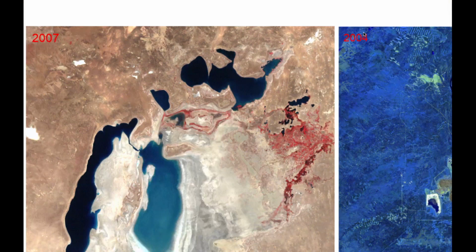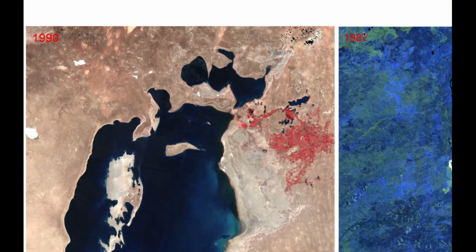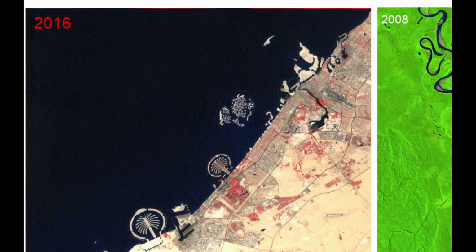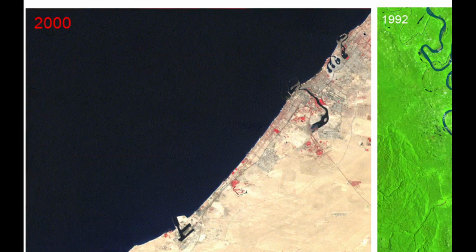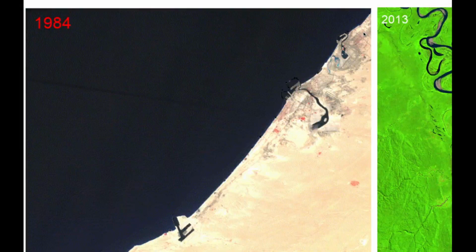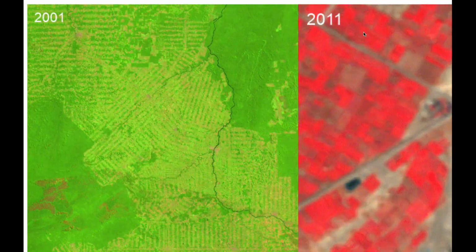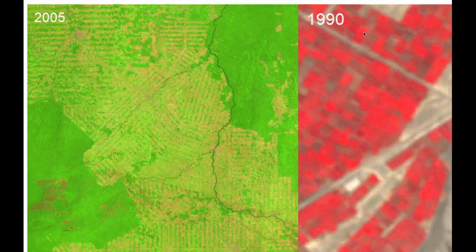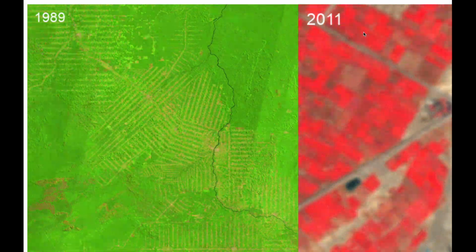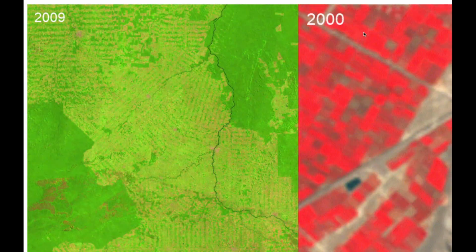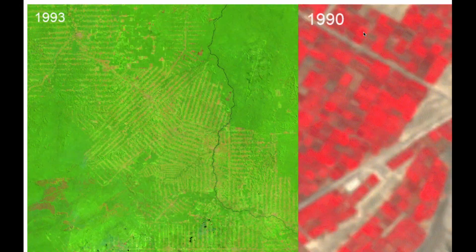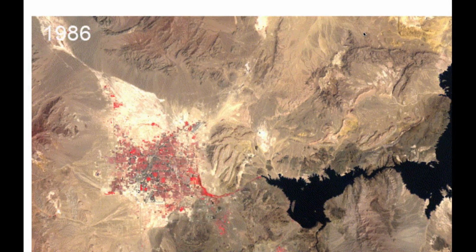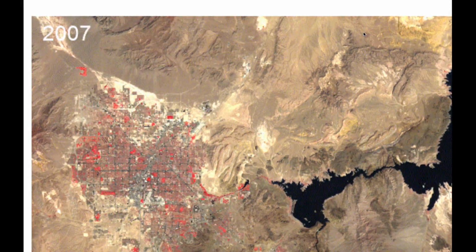Next, I'm going to quickly show you some examples that are quite interesting. For example, the drying of the Aral Sea, mining in Canada, coastal expansion in Dubai, and also the river dynamics that I showed you at the beginning. And deforestation, landslide, quite interesting, right? A landslide lasting for decades. It's difficult to see on the ground, but with a longer time series, it's actually quite striking. And the famous urban growth in Las Vegas, and also you can see the reservoir, how it's changing.